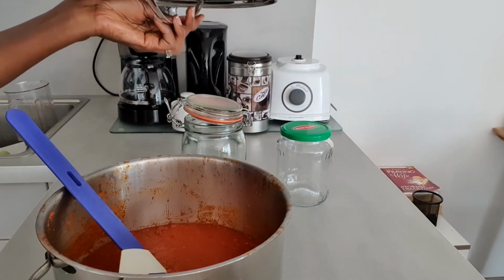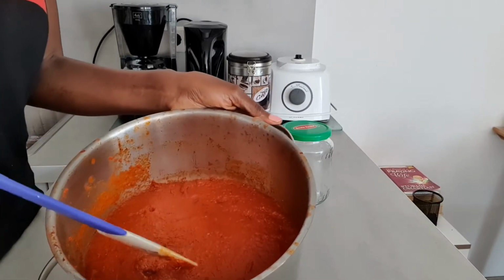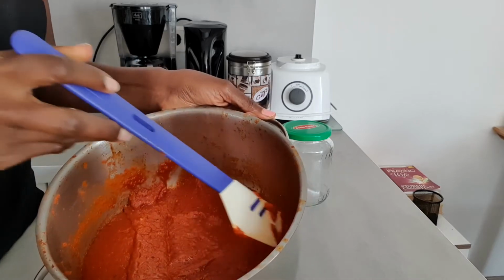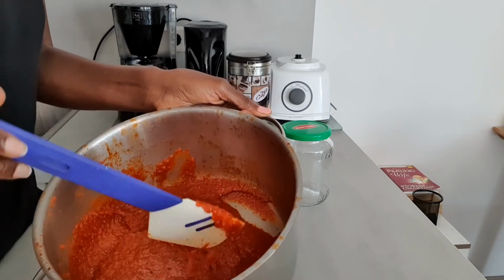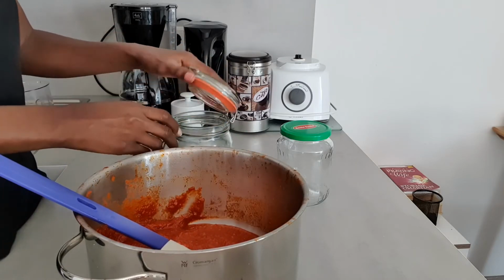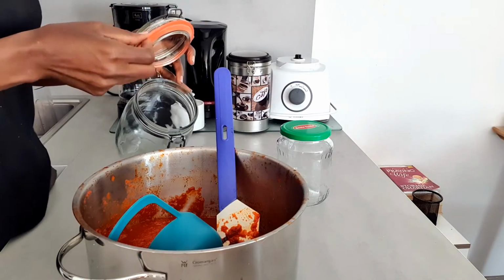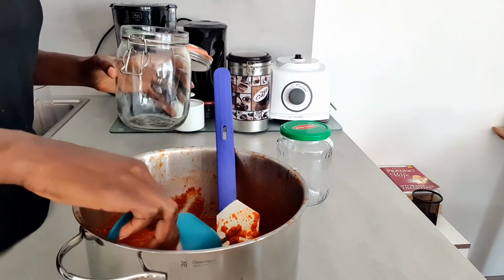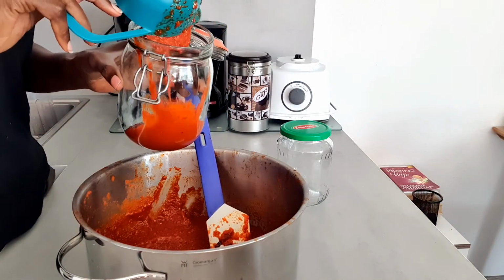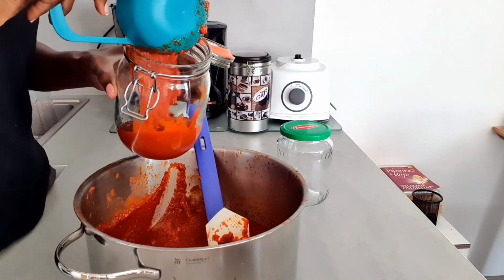So this is the next morning. It is completely cooled down. You can see how thick it is. All the water evaporated out, and what is left is just to put it into containers. I have here an airtight container or jug with that nice wrapper, and there's no air going in, so I will just fill it up, and then the rest I'll put in the other normal bottle that I just saved from something else.